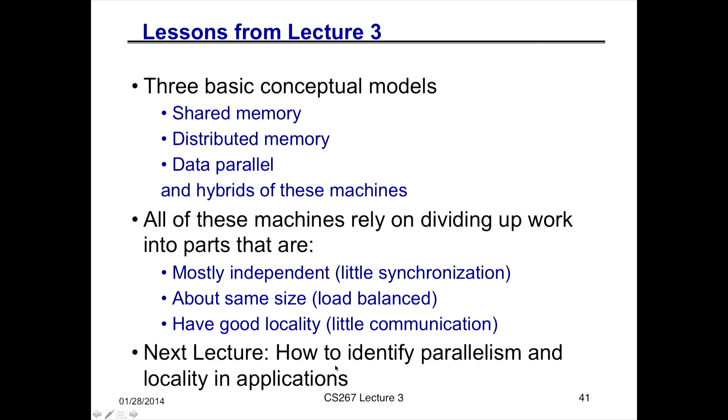And so the next lecture is going to be how do I identify these three opportunities in a very large class of problems, which is basically simulations of different kinds. So how do you automatically recognize opportunities for parallelism and locality in applications? And so the next 1.5 lectures, we're going to go to the top of the stack, look at applications, and say, how do these things come up all the time? And how do you recognize them?